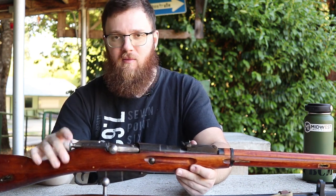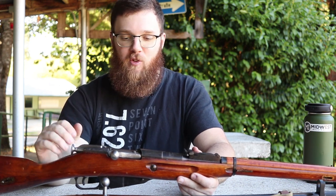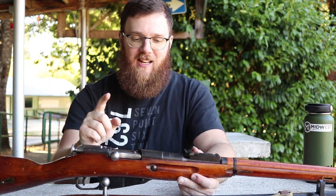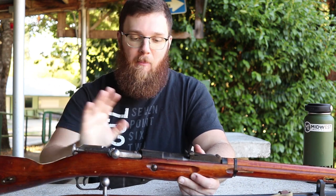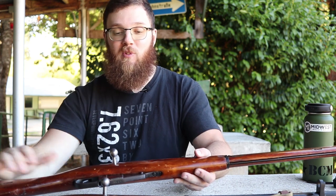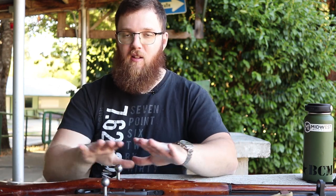And I know many of you are familiar with stories of them not having enough rifles, so they issue two guys one rifle, and if the first guy dies, then the second guy picks up the gun and they load it. I don't know the historicity of something like that, but it is a pretty common story out there, so I would not be surprised if that was the case for the Soviet military. Not exactly ideal.